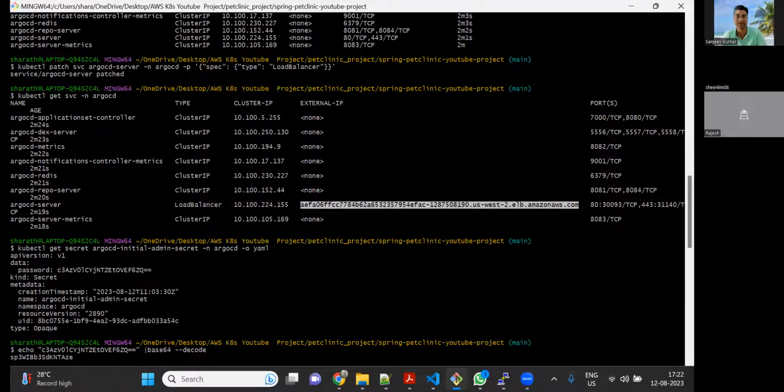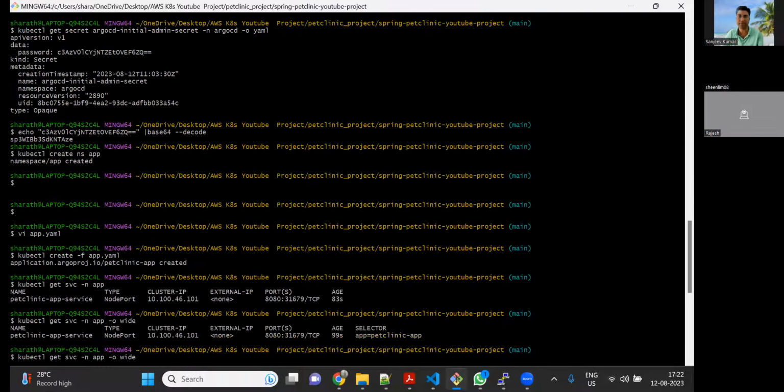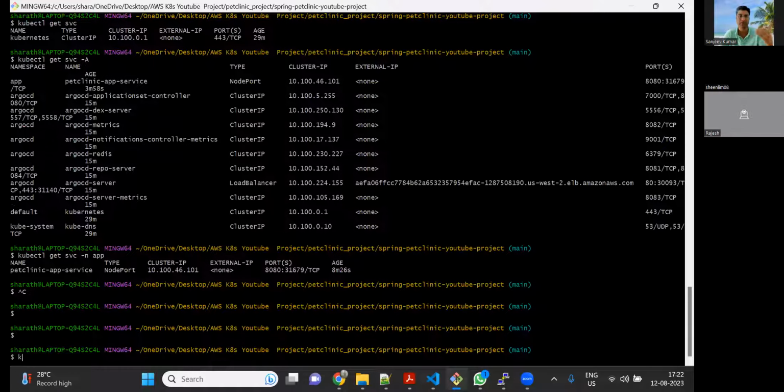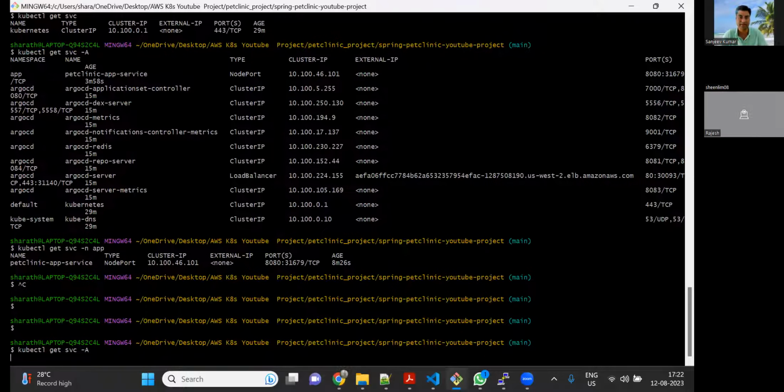This is a better approach, but it will cost you a fortune. I understand. Anyways, I'll destroy everything, but it was very expensive. Yeah, I know. So this is the right way. You see, the type is now load balancer. If you show the specification, the spec will say not node port; it will say load balancer. And automatically, behind the scenes, it will be created. You don't have to create a new load balancer, configure routing and that sort of stuff; it automatically gets done.